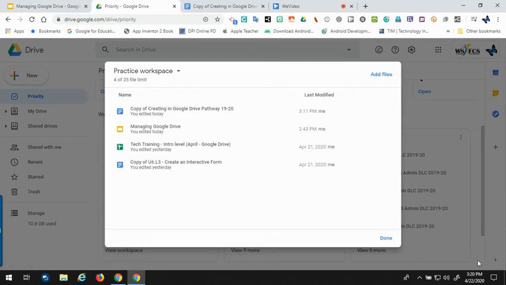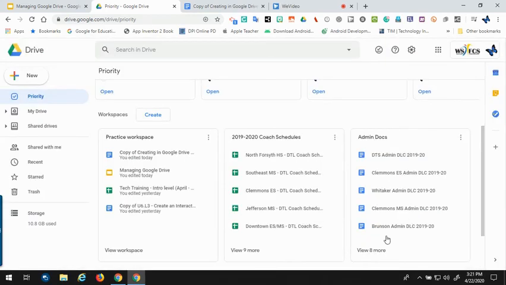And those are in all different folders, and they're actually still in those folders. But now, if I was trying to get to those files and there's something like a project that I'm working on and I'm pulling things from all over the place, I could just have them all together and I don't have to keep on clicking to different folders to get to things. So I can click done. And now I have this practice workspace.